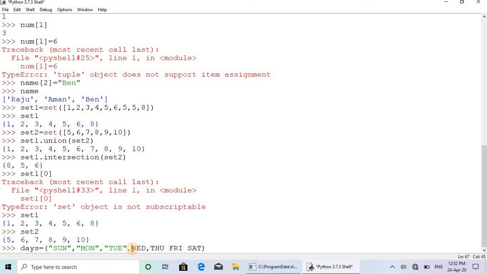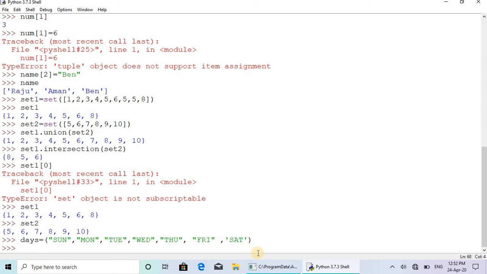All should be strings, so we need to give quotes. Single quotes or double quotes, anything we can give, no issues. Then Sunday, Monday, Tuesday, Wednesday, Thursday, Friday, Saturday, all the days. It will always be the same, right? So we can create a tuple of days.